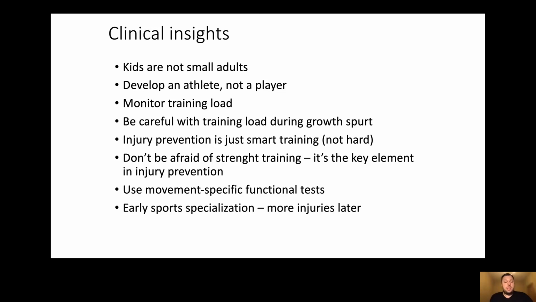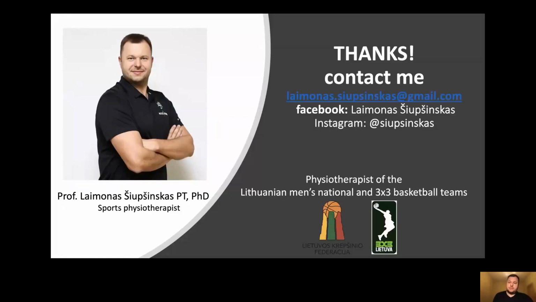Injury prevention is just smart training, not hard. Don't be afraid of strength training. It's the key element of injury prevention. Use movement-specific functional tests to analyze the movements. And just remember that early sports specialization is causing more injuries later. So the complexity and the variety of things are very important to use in kids' training. Very important things.